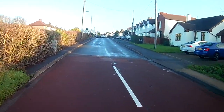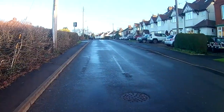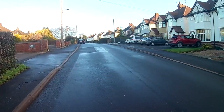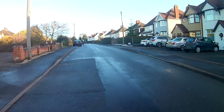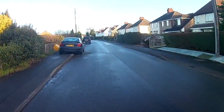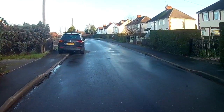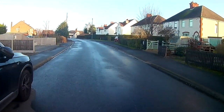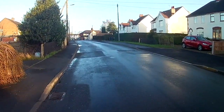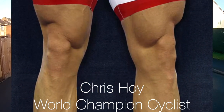Right, I'm just going into Higham Village, Higham on the hill. And yes, I've been climbing a hill. I'm on power number 3. Still got 4 bars on the battery, of course. I say of course, but that's what is the case. I have to say, I've just drifted up the hill. When you kick the power in, particularly 5 power on the battery, the electric power assist, you feel like you've suddenly got a pair of legs like Chris Hoy. It's terrific.